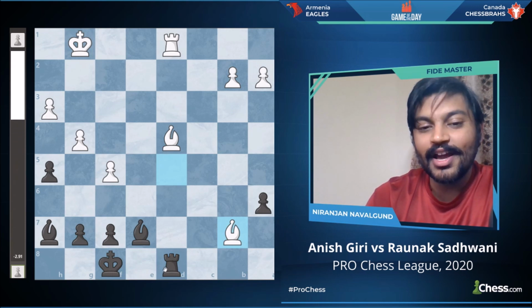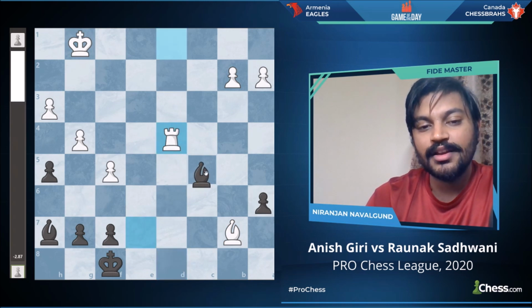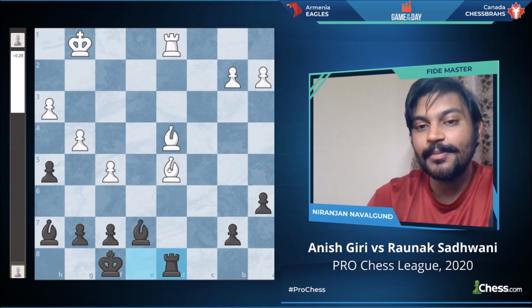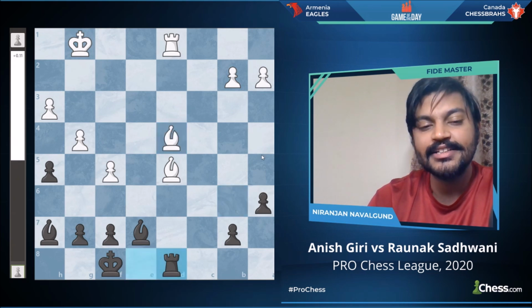I hope you have figured out why bishop into b7 is not possible. It's because of rook takes d4 followed by bishop c5. So coming back to the trap, after rook d8, the bishop has to move. So bishop b6 is a possibility. This is one way of defending against the threat.